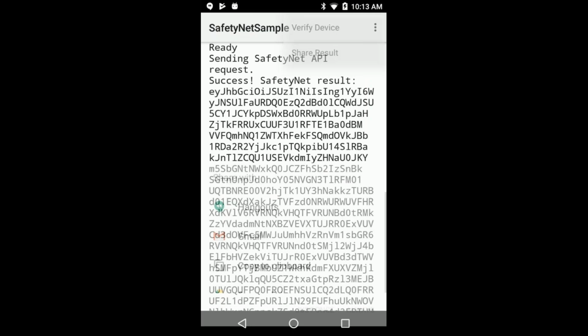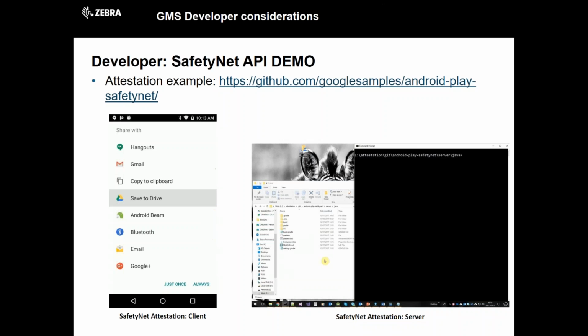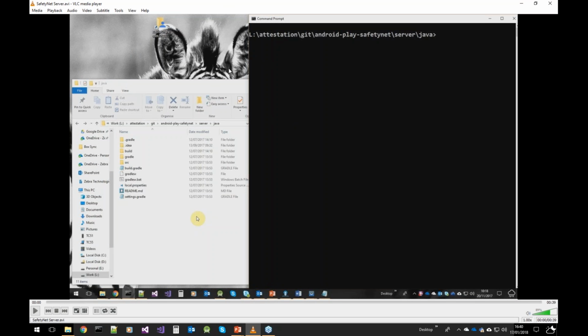Now, typically you would upload this via an SSL connection or something, but I'm just going to save it on my Google Drive, and I'm going to run the server side of the API on my desktop. So Google very helpfully provide a Java-based server API which you can just run with Gradle. So I'm just running it on my desktop, but imagine this is running on a server somewhere. I'm using VLC here because the version in the slide deck, I don't know what happened to the quality, but it's very, very low. So hopefully this comes through on the presentation.